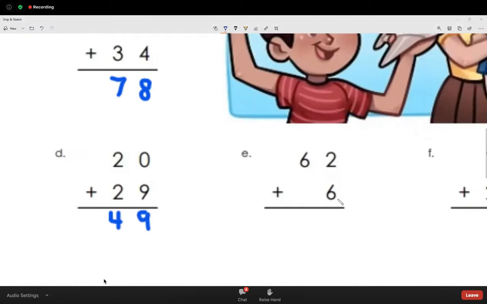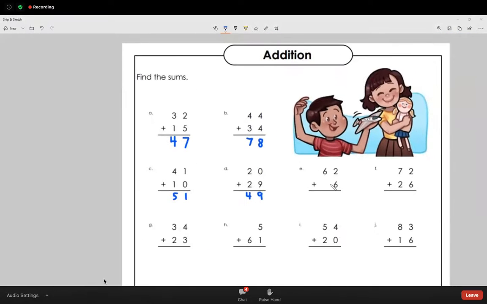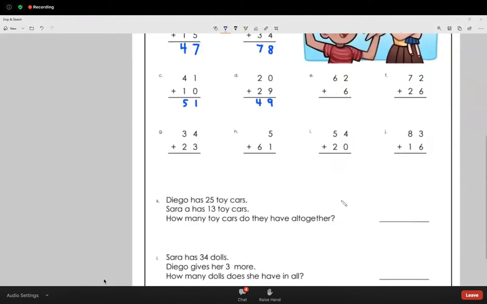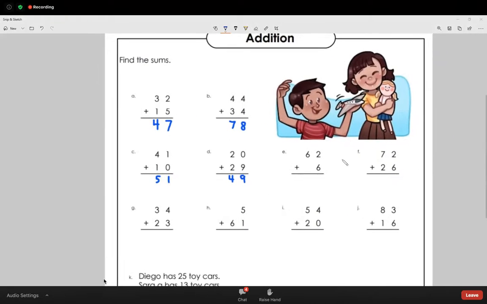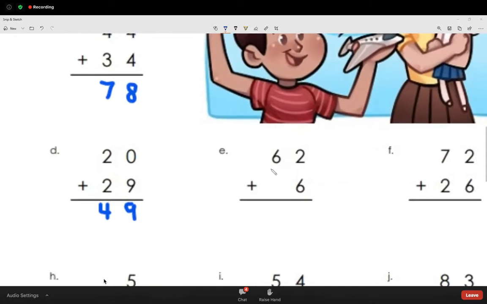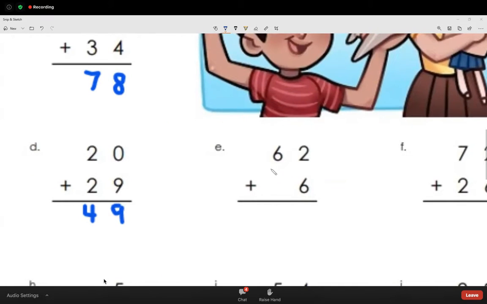Now we can do letter E. We have a few of these to go. We don't have to do all of these. After we get through F, we might skip a little bit and go down to these word problems, so that we can maybe do one other worksheet and a tiny bit of review at the end as well to make sure we're all on the same page. Maybe we'll do up to G or H.